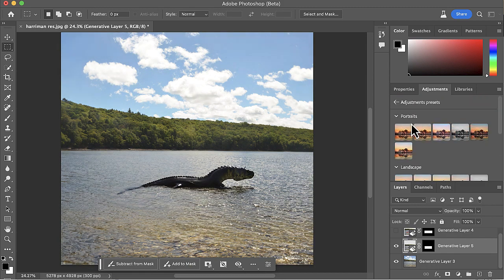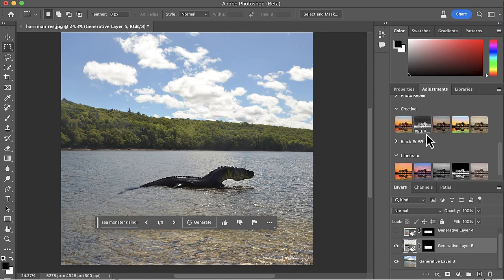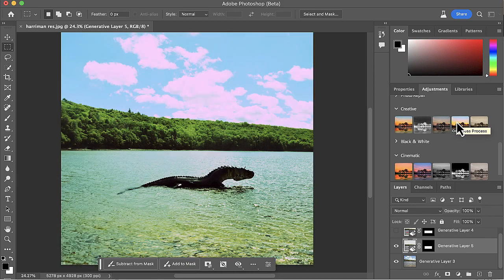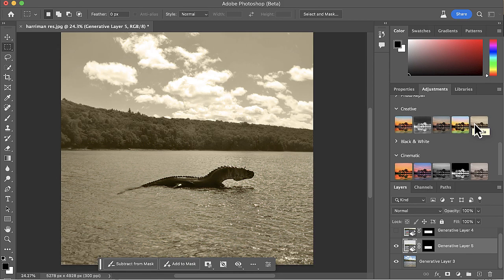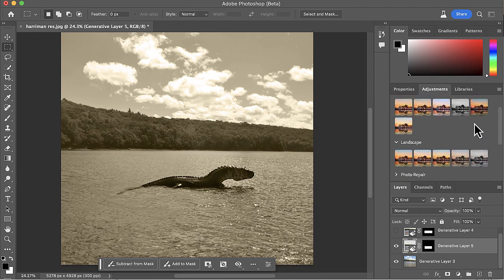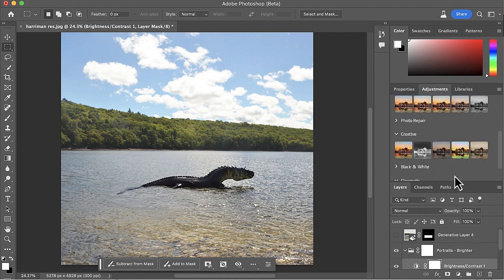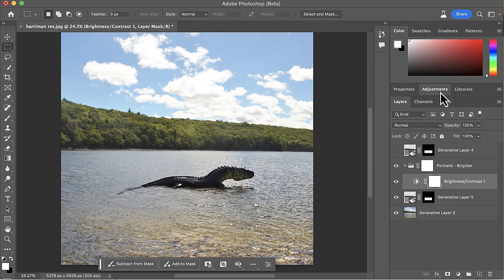And so I'm going to grab one. Actually, before I do, let me just show you some that are going to be very different. So you can really get a sense that this is changing. So I'm just going to take that, and you notice what it's doing here is, let me scroll that up, and now you can see it put in that adjustment layer. And just like any other adjustment layer, you can disable the eyeball or turn that eyeball back on. So let's do a couple more things.